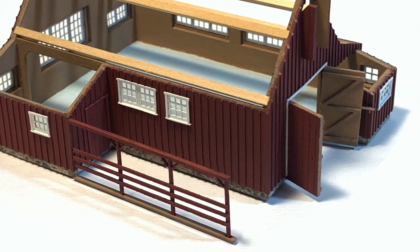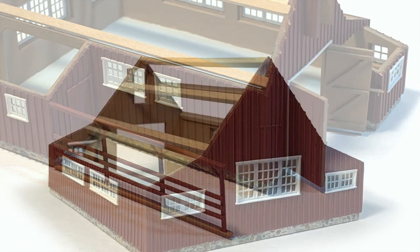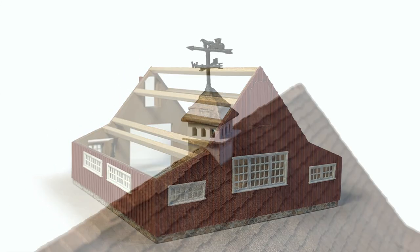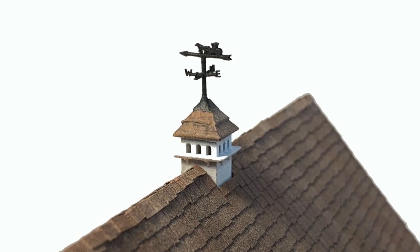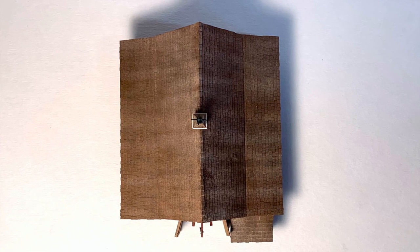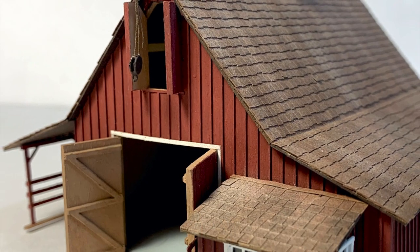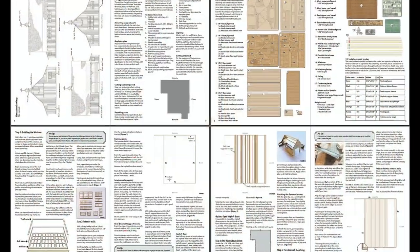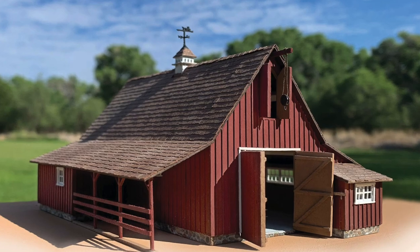The intricate side shed supports and railing are a complete laser-cut assembly, and so are the interior door brace details. All of the barn windows are custom 3D printed parts, and so is the distinctive rooftop dove cote and weather vane. Our laser-cut shingles are included, as well as all the necessary strip wood, string, and other various details.